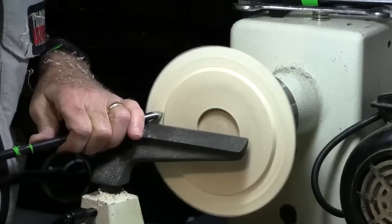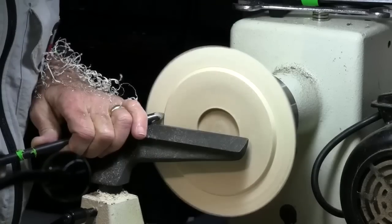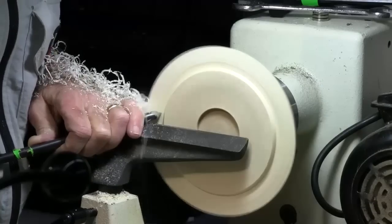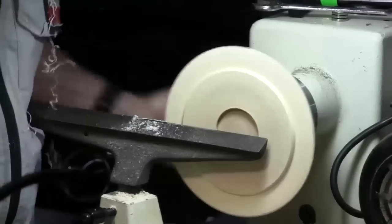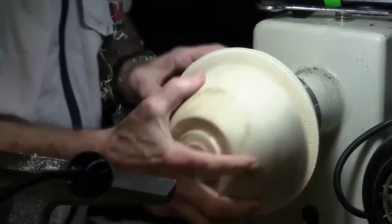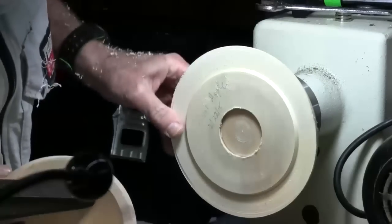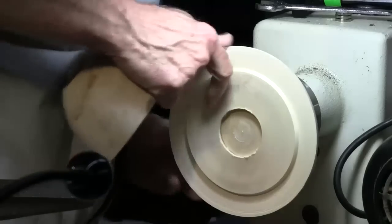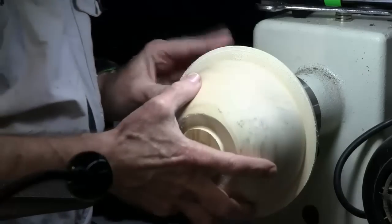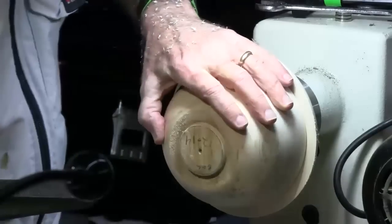Flatten up this surface a little bit. And this tenon doesn't have to be very long, a little more than 1/8 of an inch maybe. And I want to line up the grain the same direction. Grain's running this way. Grain's running this way. Oh, this one here more.